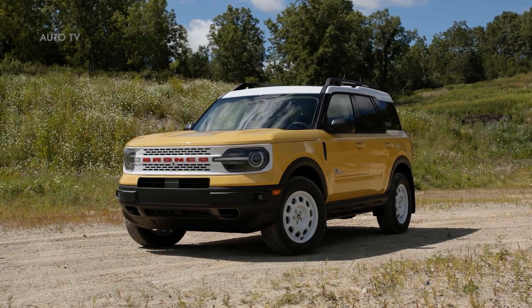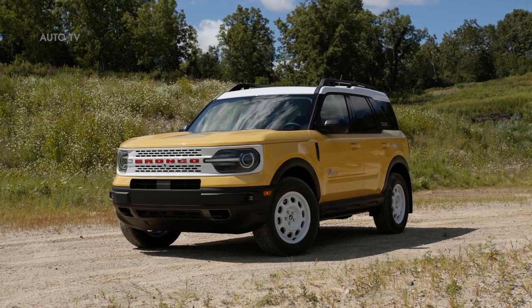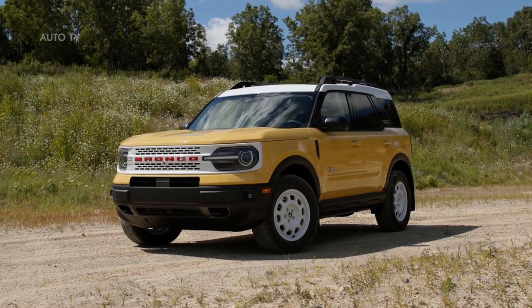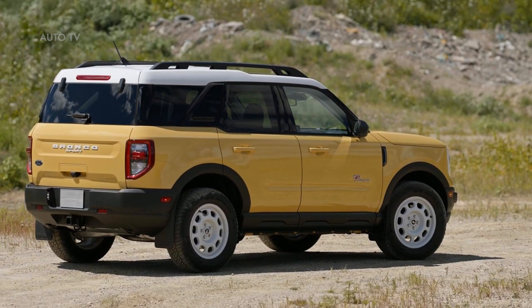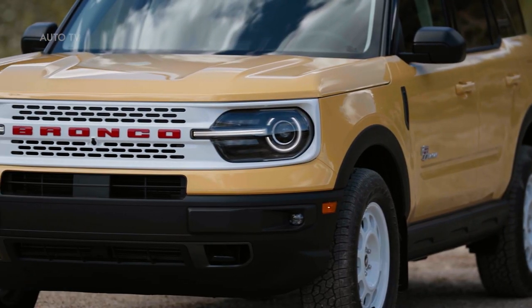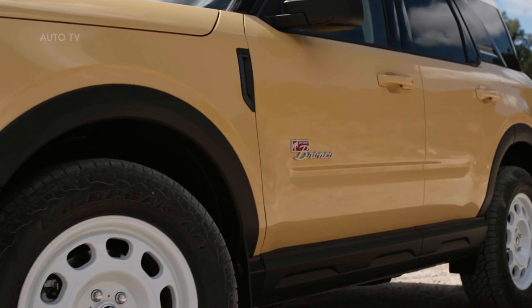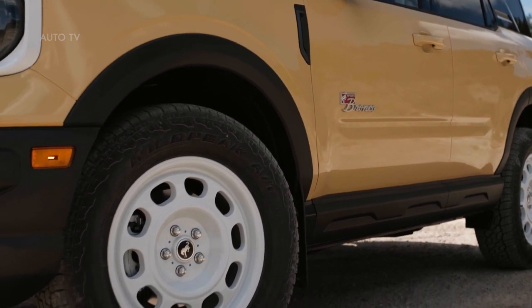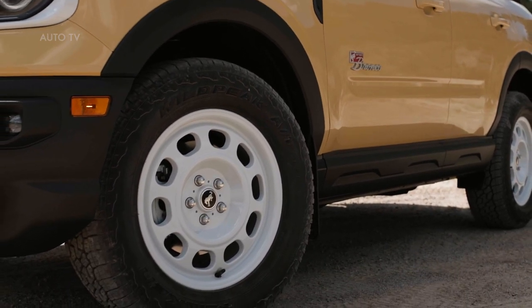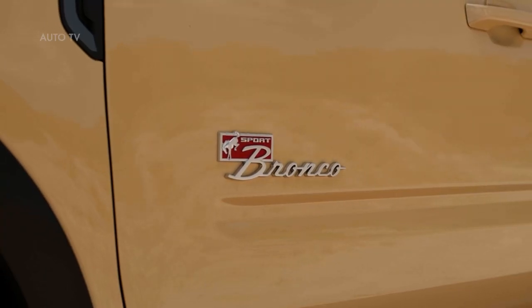Heritage Limited Edition models offer the increased capability of Badlands series equipment and features, including a 2.7-liter EcoBoost V6 engine with up to 330 horsepower and 415 pound-feet torque mated to the 10-speed SelectShift automatic transmission. They are also differentiated with features that include metal Bronco script fender badging, leather-trimmed vinyl plaid seats with white and Race Red accent stitching and a unique Heritage Limited console.